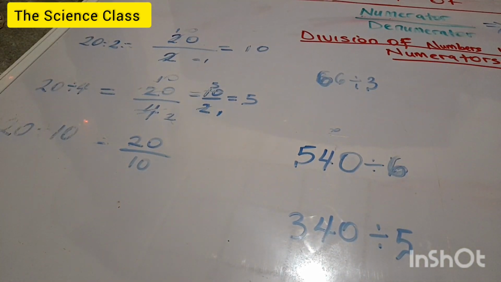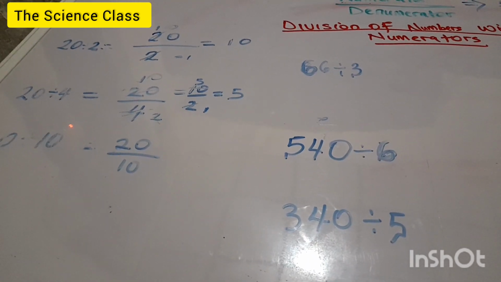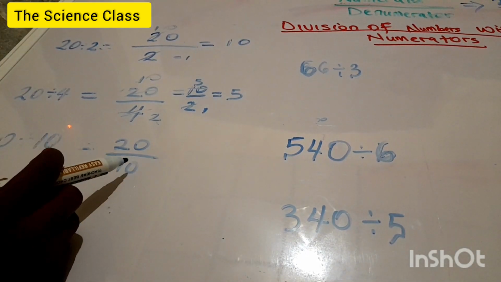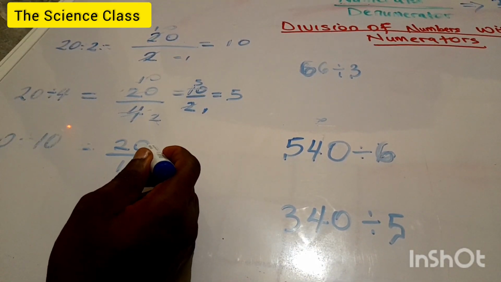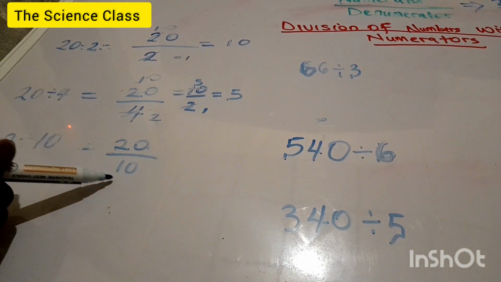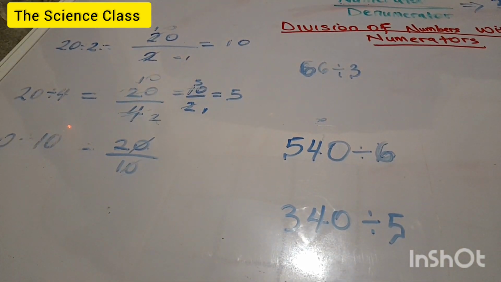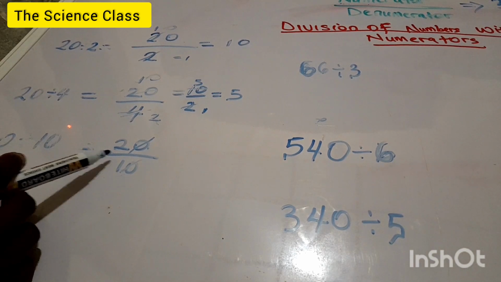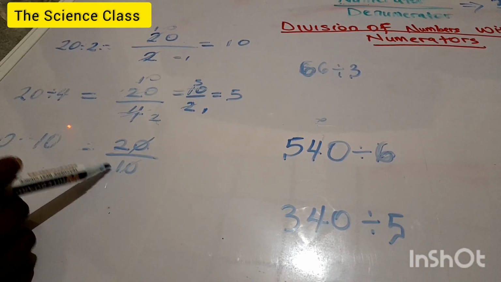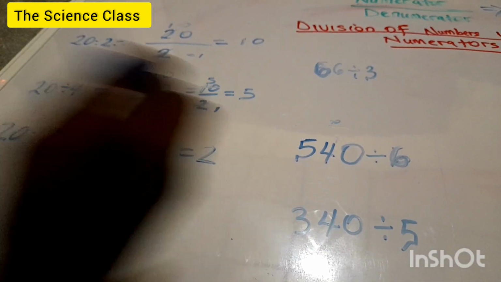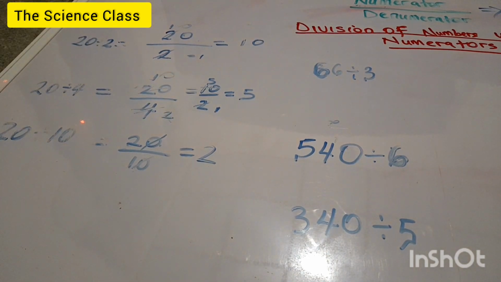Alright. Our next example is dividing by 10. A short method we can use to divide numbers is, there's a 0 here, and there's another 0 here, right? So this 0 can cancel this 0. Any number divided by 1 is that same number. So 2 divided by 1 gives us 2. Any number divided by 1 is that number.